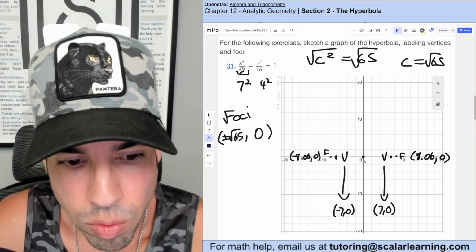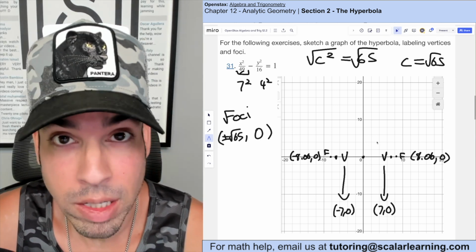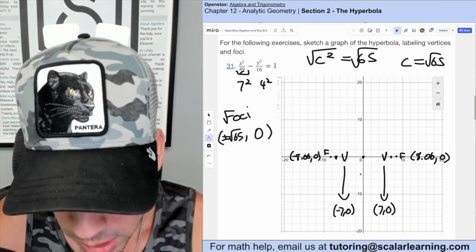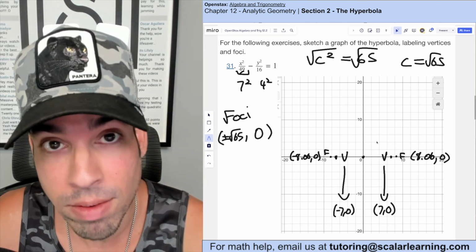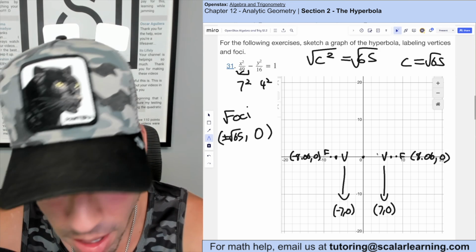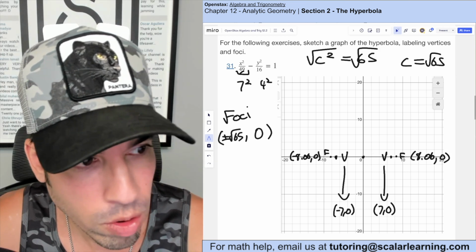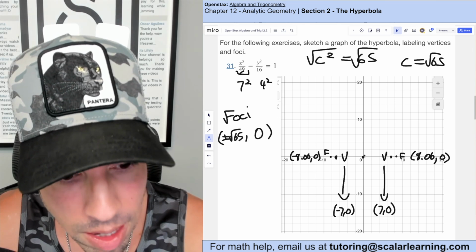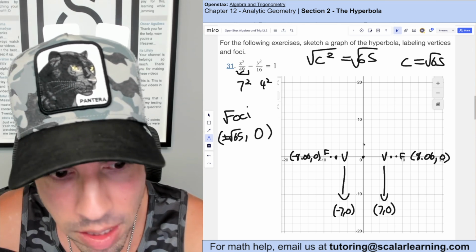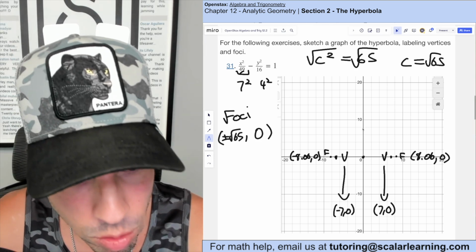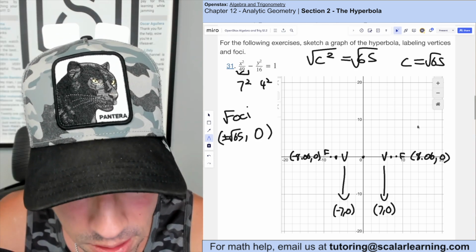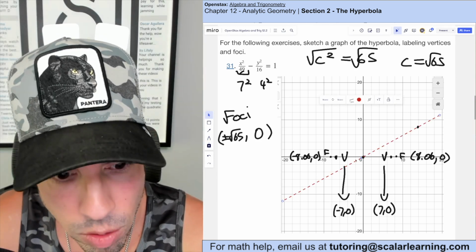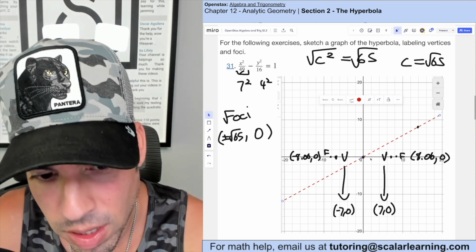And then now to graph it, if we want like a pretty precise graph, okay, we can put in the asymptotes. They don't have this in the back of the book, but I'm just going to show you how you can sort of use the asymptotes. Since we already know the slope will be 4/7, right, starting from the center point, that means we're going up 4, and I know these are in 2, but it's like I'm doubling it. So we're going up 4 over by 7. So there's one asymptote, and then the other way down 4 over 7, so -4/7.